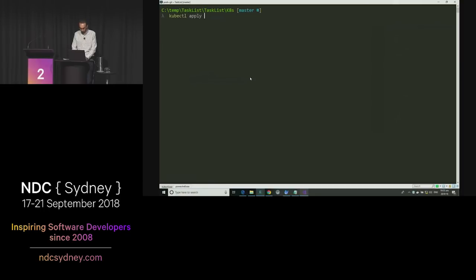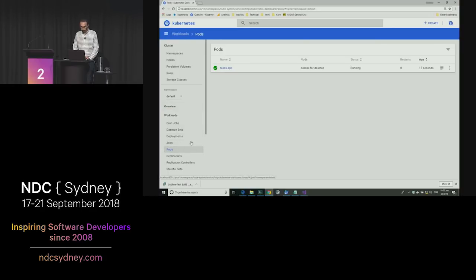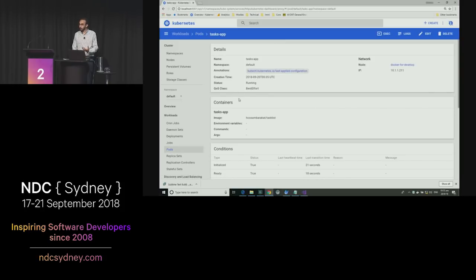With that object created, we can use kubectl and provide it with the command apply, provide the file, and we can see that there is a pod created. Kubernetes provides us with another key component, which is the Kubernetes dashboard, which is a GUI that allows us to explore the objects that have been deployed on top of Kubernetes. So if we switch to the Kubernetes dashboard, we can see there is a section for the pods. And our pod has been created already. And we can see the details of the containers living inside that pod. So our container will be the tasks app and the image that is used inside that container.